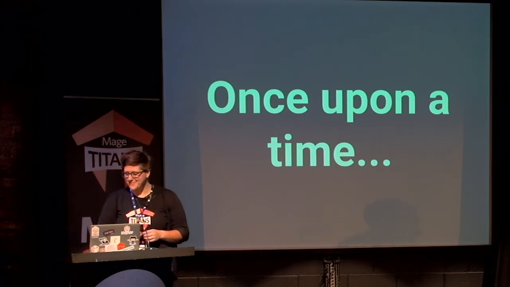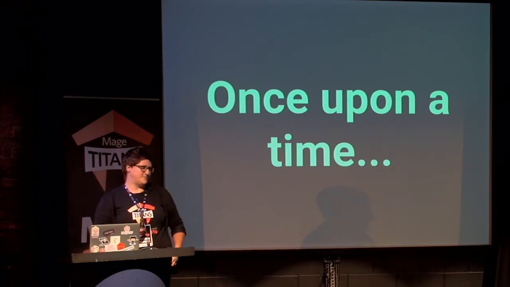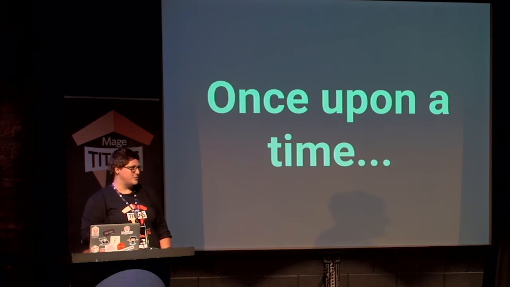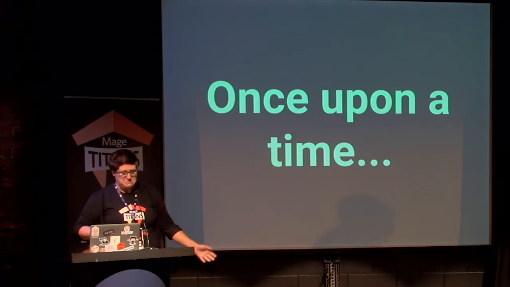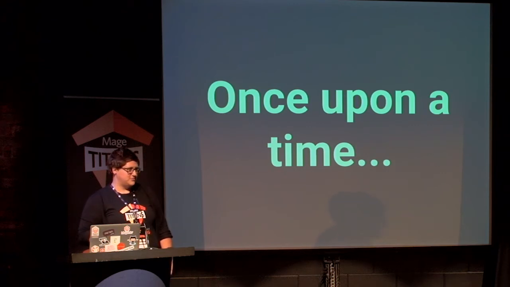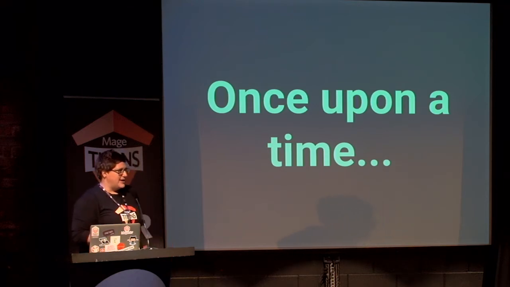Once upon a time, there was a little customer attribute. And this little customer attribute was called academic title. It was just meant to store and hold the academic title of a customer when he signs up. So nothing exciting, actually. It was added as a text input field. There are like 80 academic titles you can have in Austria, quite a lot. And it's sometimes pretty hard to make a list of all those academic titles. So they just went to add a text field.